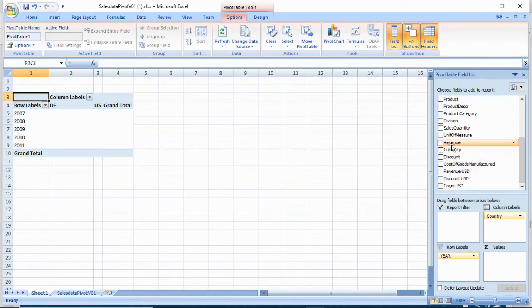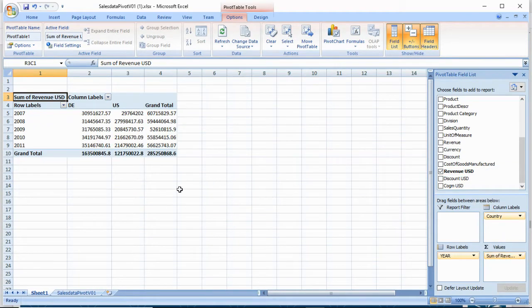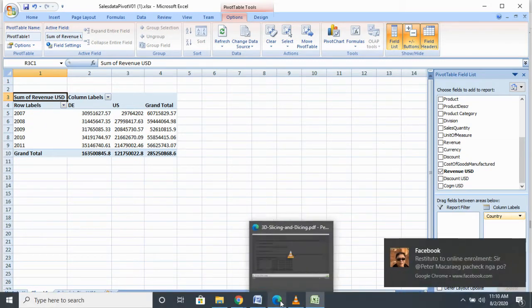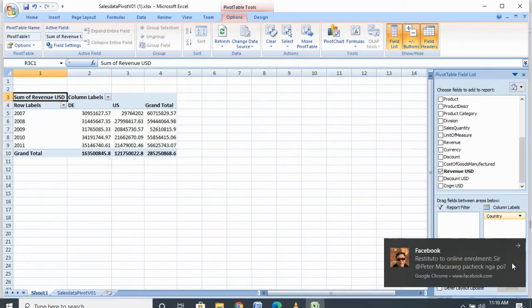You notice we have revenue here and another revenue here, but this revenue here is not converted to US dollars. Since Germany has a different currency, we have to use revenue in US dollars. So place your revenue in US dollars. And that's it. So we have here now our pivot table for the first activity.